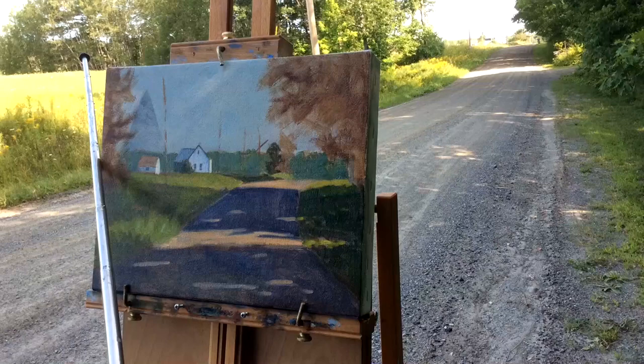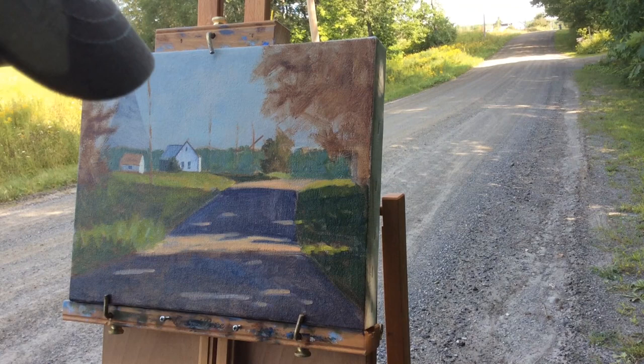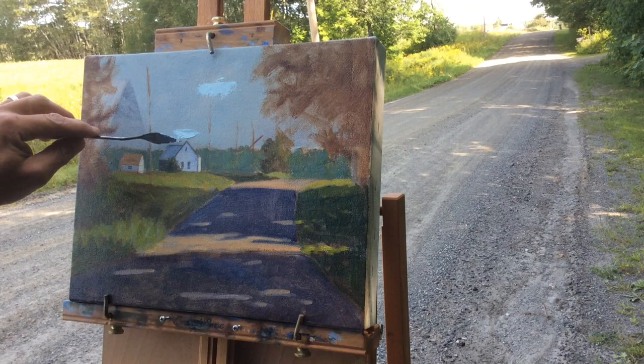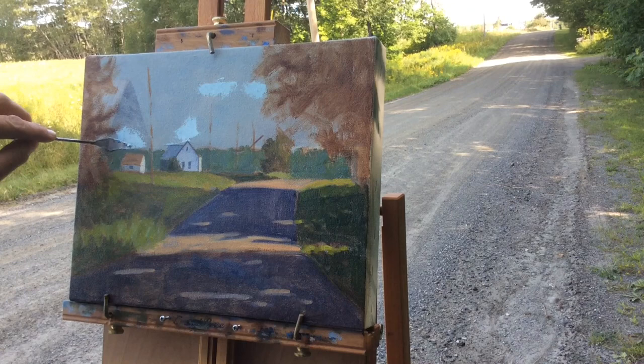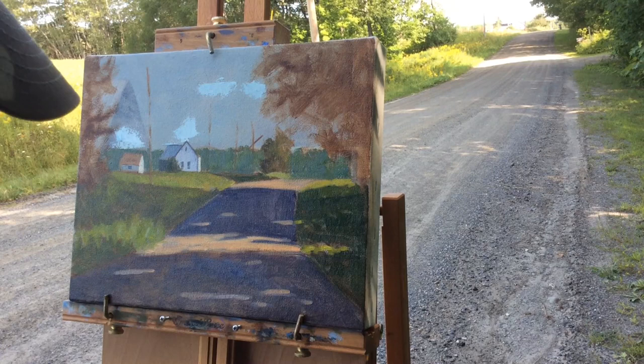Okay, now I'm going to mix up some color for the sky, some cobalt blue, a little bit of cad yellow with lots of white to get it a nice pale morning kind of color, and it may not show much on my ground that I have. Testing it against areas I've already painted. Kind of pretty dead on match, so I'm gonna commit to that and put that in there.